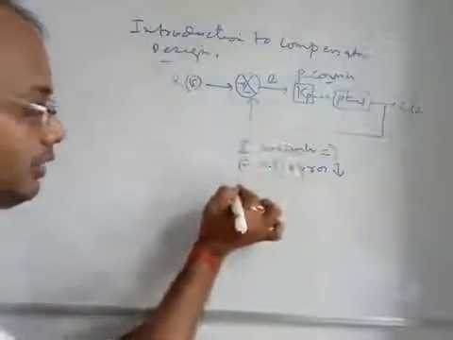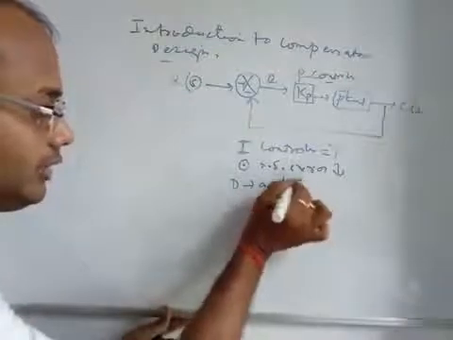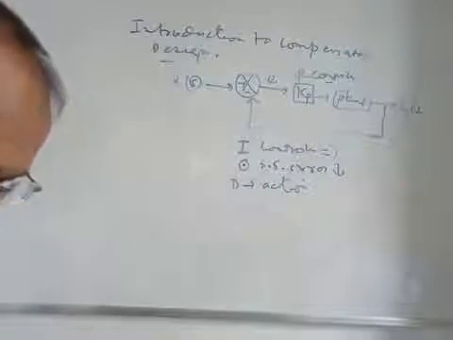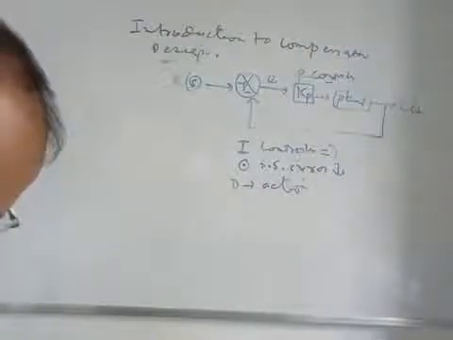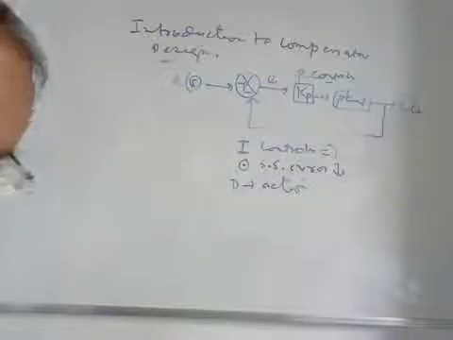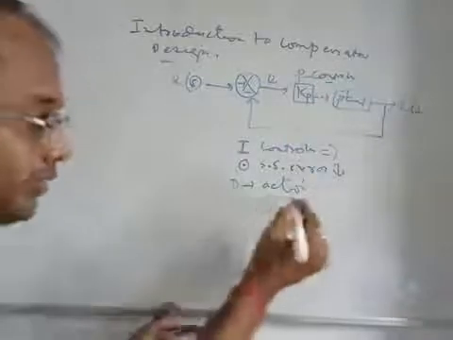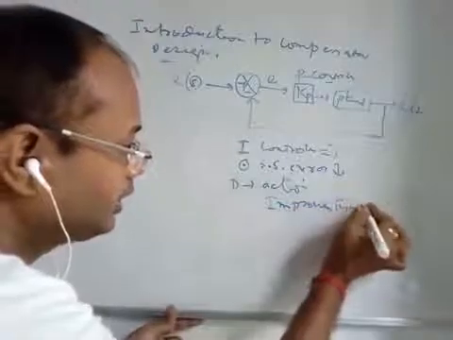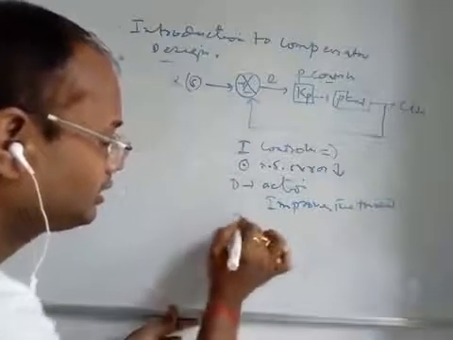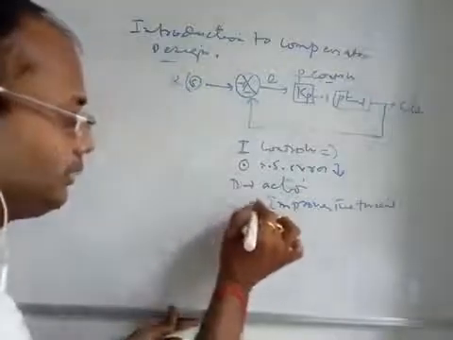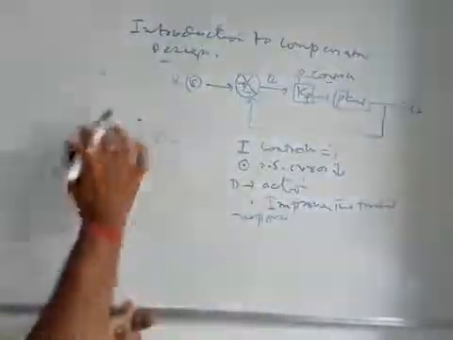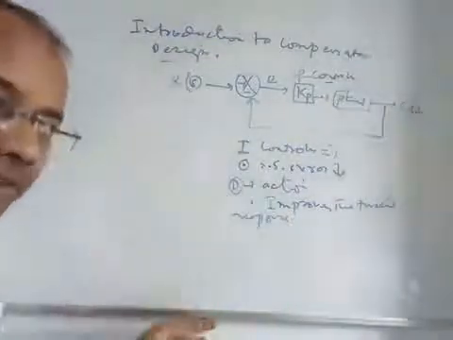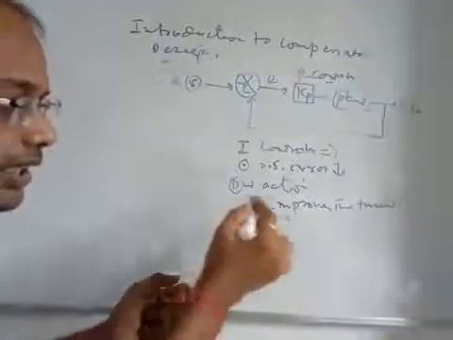And you see for D action, that means for derivative actions, what happens in case of derivative actions? This basically improves the transient performance of the system, but it never improves the steady state error. So steady state error cannot be reduced, but it improves the transient response. Say for example, if there is certain overshoot, so overshoot may be decreased by using the D actions, right?